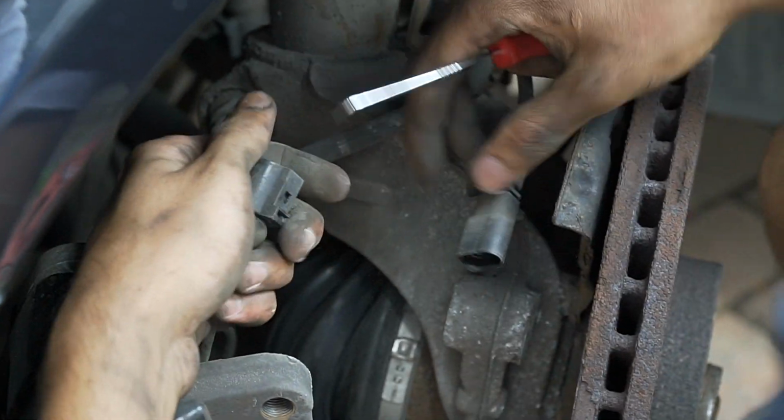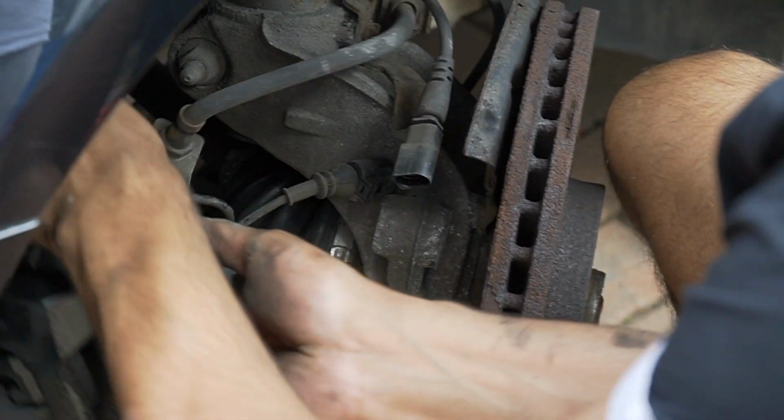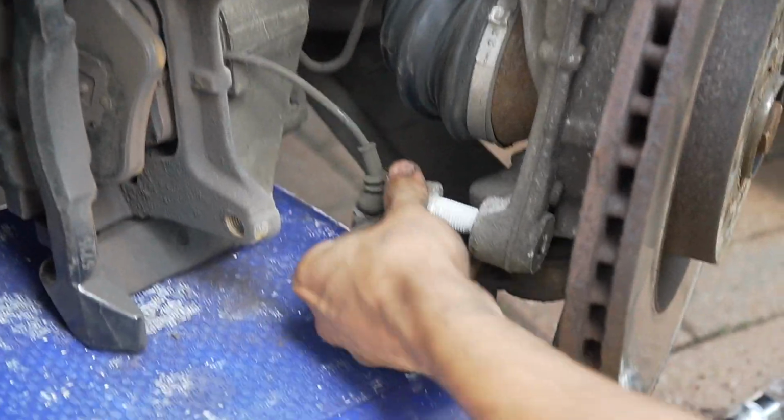Come on, baby. Here we go. Right, leave that there. That just fits in there. We'll put it on after. Oh, don't slip. Right. So see that ball here. This one. It's proper stiff.